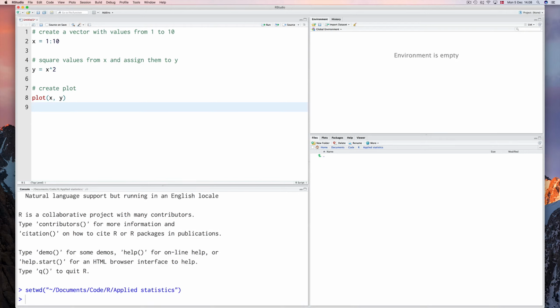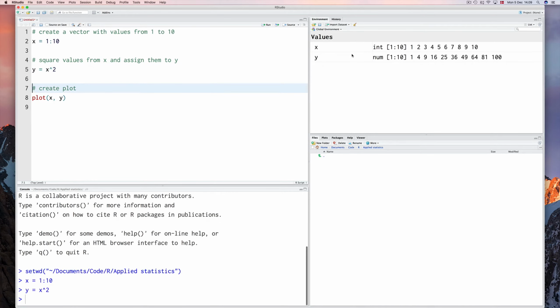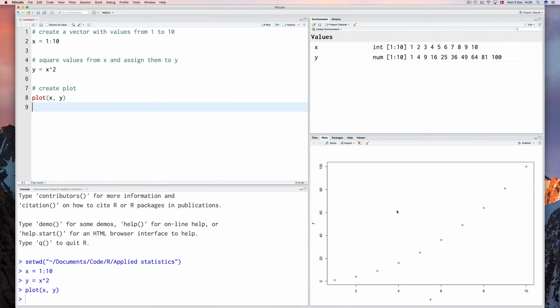So we have several possibilities. Either run line by line, run selected lines, or run all lines. If you want to run by line, select the line or just click on the line you want to run and then click Run. So you can see after that my global environment got the variable x, which is the sequence vector of values from 1 to 10. Then I click on the second line of code, run. I got y. Third line of code, run. I've got the plot.